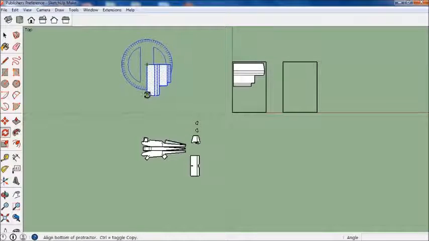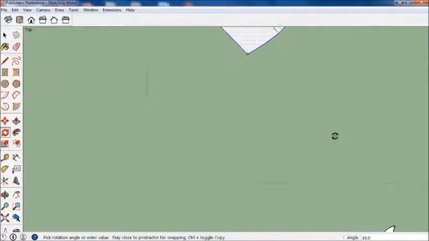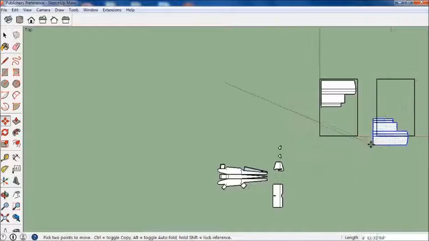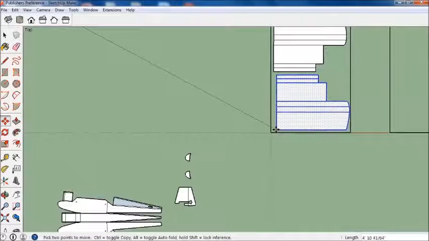Like I said, this is publisher's preference. How you want to arrange these is completely up to you. You can play with them, move them around, get things where you think you like them.